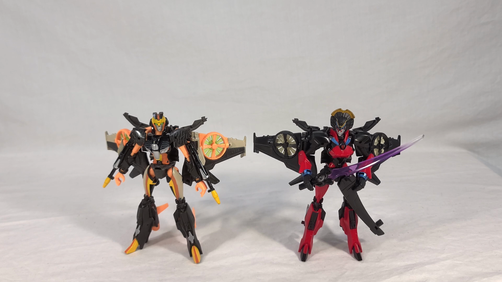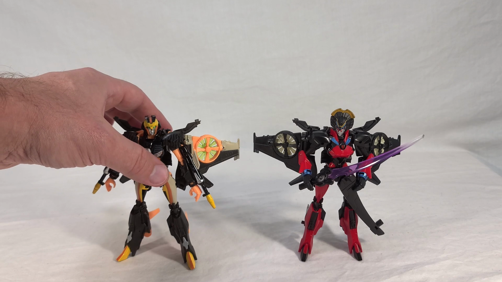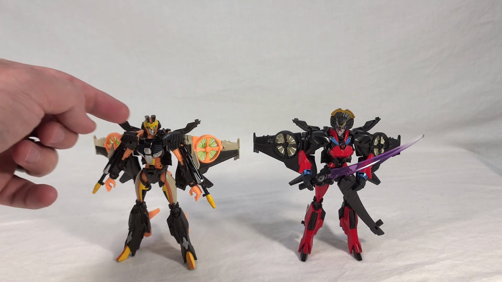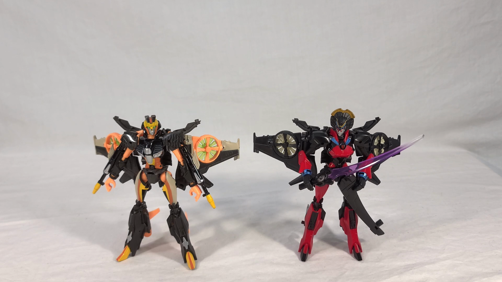But I will say that, like I said, the mold choice is really, really good for her, because the Slipstream head does bear a slight resemblance to Airazor's Beast Wars head. It even kind of looks like there's a falcon bill coming down here. So it works out really well. Plus they give her all this painted detail that makes it look like there's some feathering going on, which is reminiscent of how she would look with bird feathers. And overall, I think it works out really well. Also, the forearm-mounted blasters are another nod to Airazor's Beast Wars design.